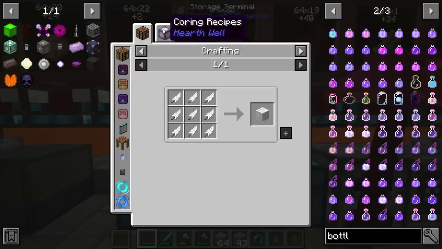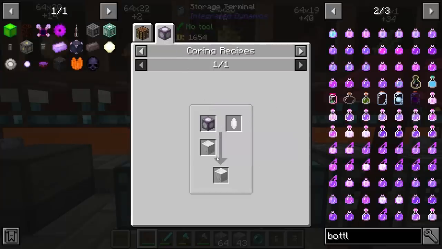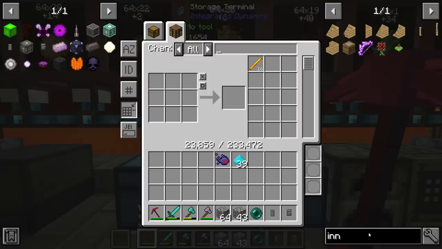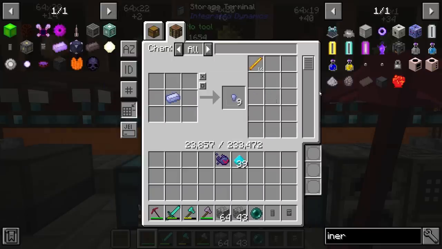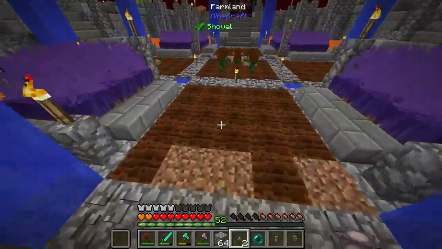Let's see. Is that something we can make? I think we can. Compressed wool. So we can do compressed wool in an animal core, obtained by growing an inert seed. You must stay near it. Okay, so inert seed. So that's something new from Hearthwell. So we can obtain this core.